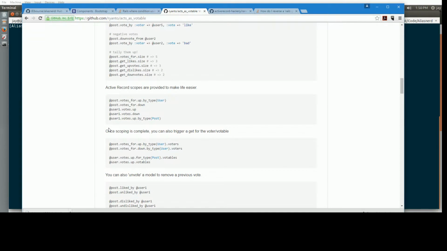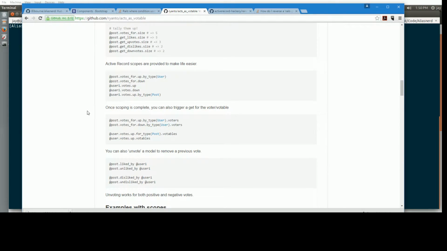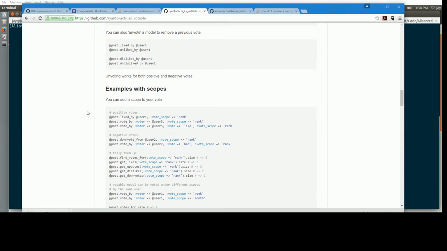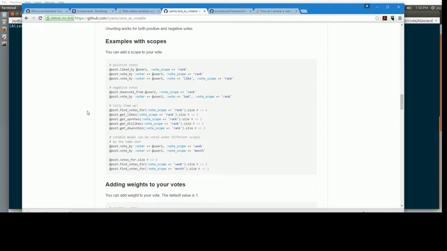I like it if you didn't have to put the user in. Votes up by user. Active record scopes are provided to make life easier. Example with scopes.